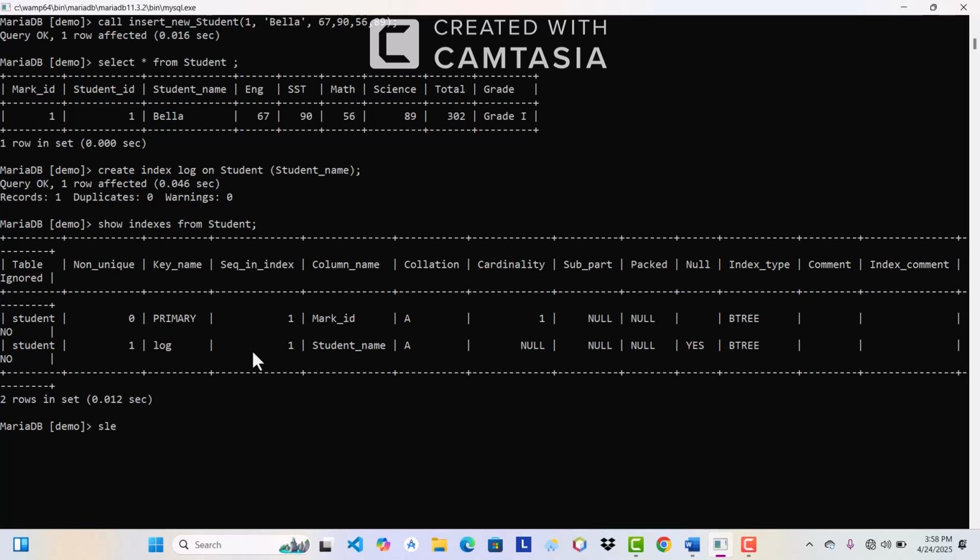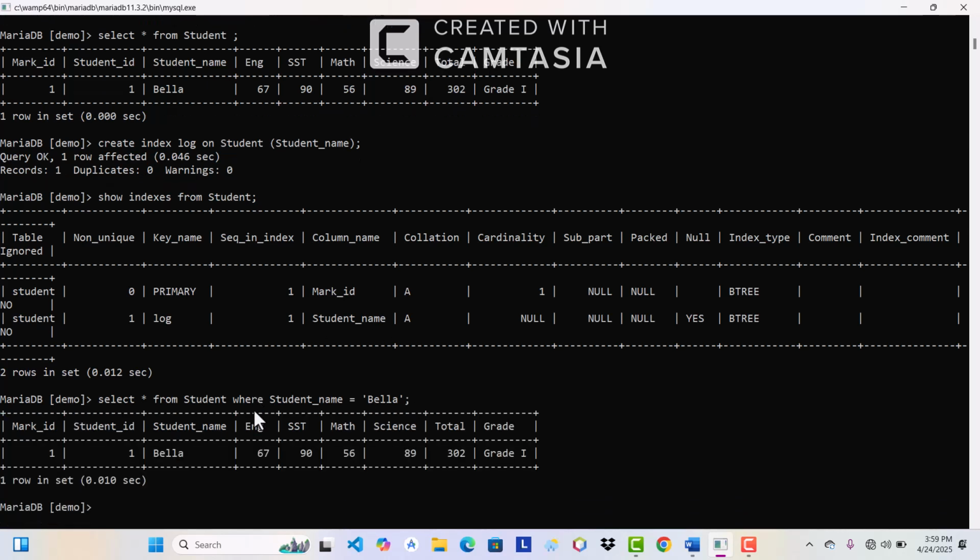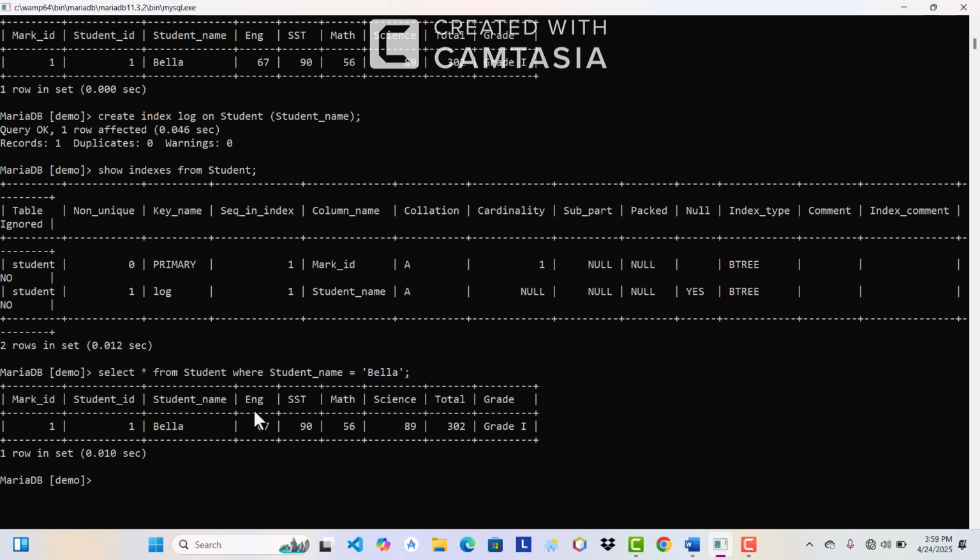So I can just say select all from student, and I put a where clause where the student name equals beta. This one is more quick. You can see the seconds used here. So that is an index.